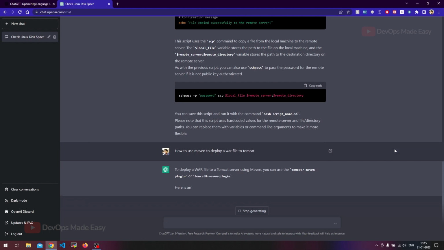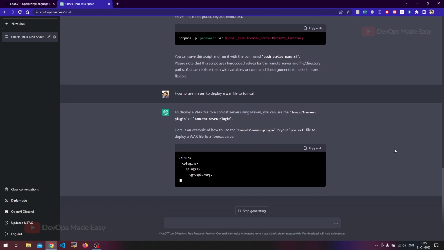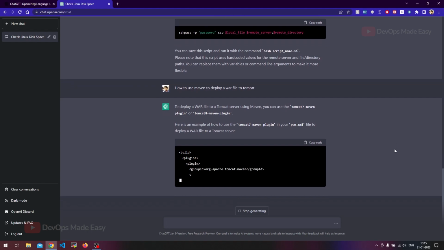So to deploy a war file we need the Tomcat 7 Maven plugin, that's correct, or the Tomcat 8 plugin, and you need to put it in the pom.xml file, that is also correct. So plugins go into the build section.